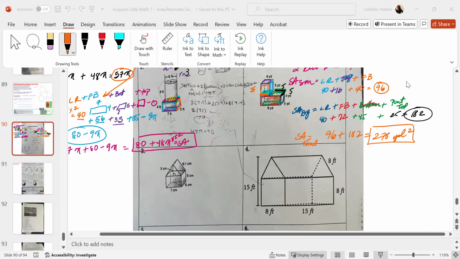Number 3. All right, I want you to highlight the part where you're going to subtract because you're not going to include that surface. Highlighted it. Good. That's fine. It's good enough for me. This part right there, correct? All right, so what are the two shapes? A triangular prism and a rectangular prism.